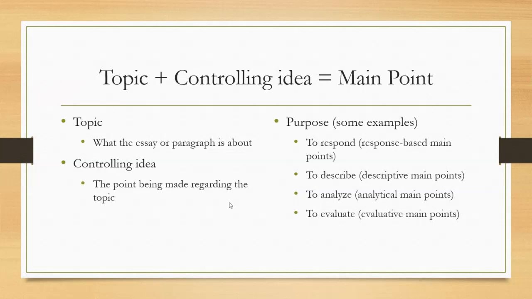And as I said on the previous slide, we want to make sure that our main points are reflecting that main purpose. Some examples of main purposes: to respond, which means that we would have response-based main points; to describe, which would mean that we would have descriptive main points; to analyze, which would mean that we would need to have analytical main points; or to evaluate, which means we would have evaluative main points. In any case, in order to meet that main purpose, the main points need to reflect that main purpose.